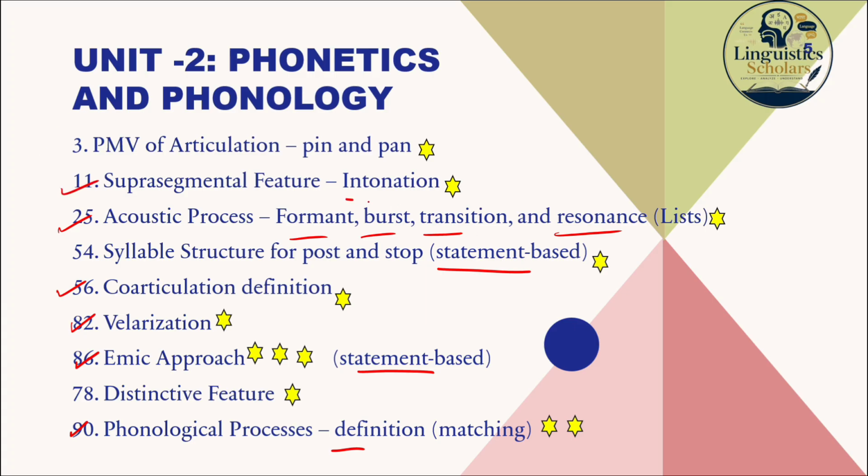They have given the definition of intonation, and we need to identify it, and we have to state the place, manner, and voice of articulation, the differences between pin and pan. So most of the questions in this chapter are easy, and distinctive features are the most important. We must read about distinctive features in every class of phonetics and phonology, right? So these questions are very easy.